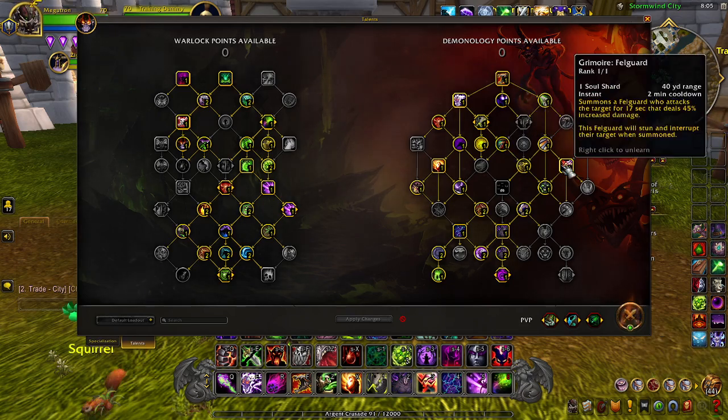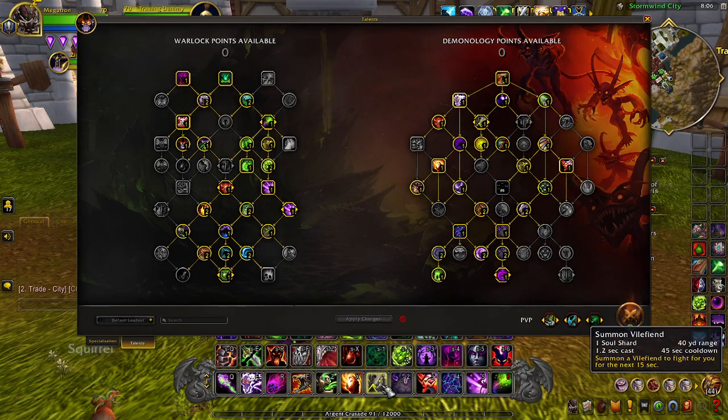Oh, here's a good one. Grimoire Felguard. Yes! See, instead of the Grimoire Sacrifice, you have Grimoire Felguard. With this one, use on a 2-minute cooldown. It basically is a free Felguard for 17 seconds that deals 45% additional damage, and it stuns your current target as well. So that's really nice, and you can actually use it in conjunction with the Vile Fiend for a quick double summon too.